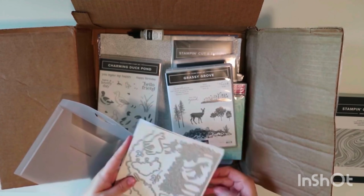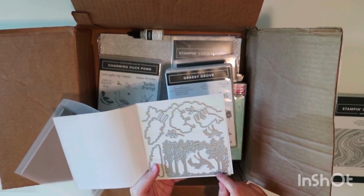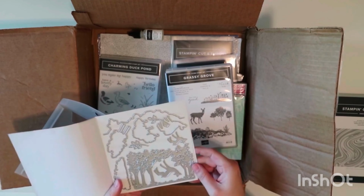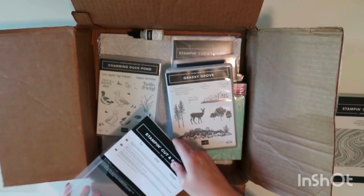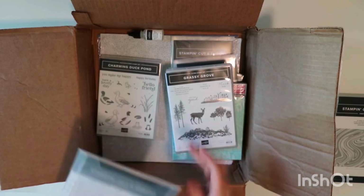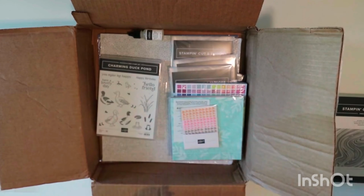And when I looked at the set, it actually reminds me, we had a family cabin that we would go to sometimes growing up, and the porch looked out onto this meadow, and we would often see deer out there, and sometimes they came quite close to the cabin as well, but it was always fun to watch them. And so this will be a really fun set to use, and it, like I said, is in the Encore section of the catalog.